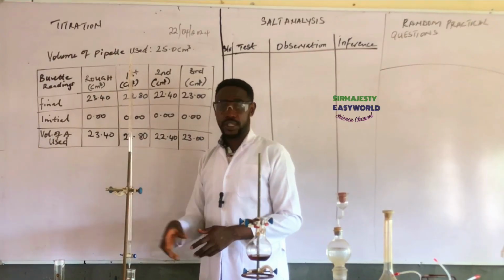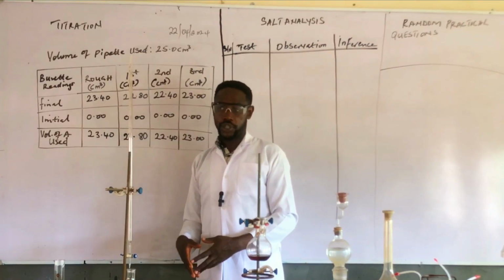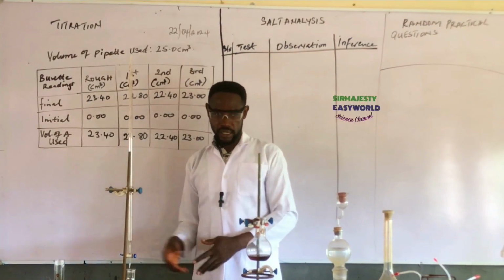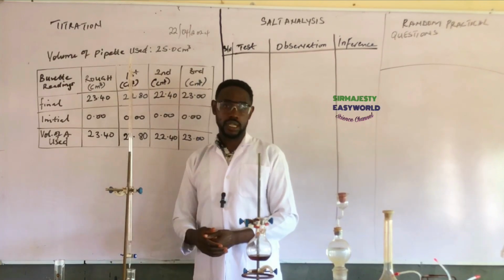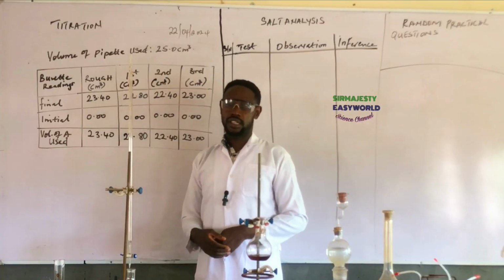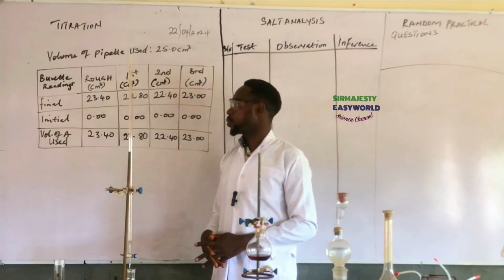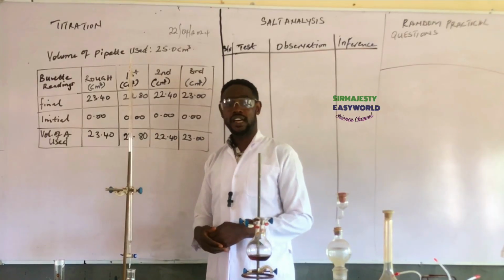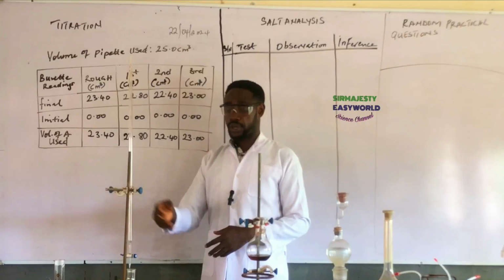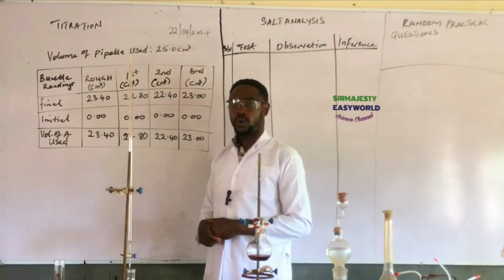As this setup is standing now, the first titration I will carry out is what we call the rough titration, because I have not actually adapted the apparatus to the reagent. Even though I might have washed it with water, the water might contaminate it, in the sense that it might dilute the analyte and the titrant more than normal. So your first titration is the rough, and what are the functions of the rough? It adapts the apparatus and also predicts the range of endpoints. So 23.40 was the rough.